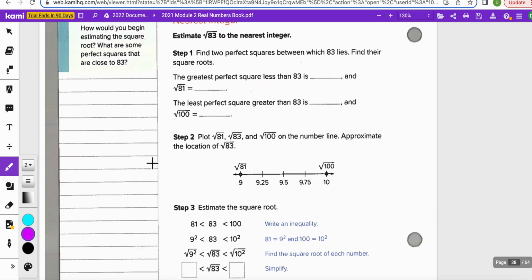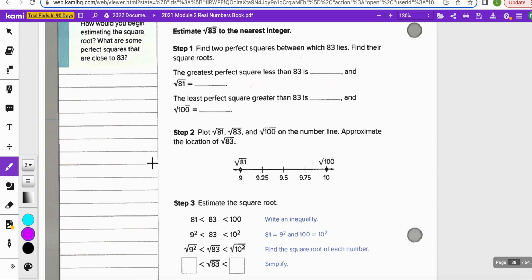Here we have an estimate of the square root of 83. I want to know, what two integers does it fall between, and what is it closest to? Again, over here on the margin, here's what I'd like you to do. Let's start with 6 squared, which I know is 36. Skip a space here just so it's neat. 7 squared is 49. 8 squared is 64. 9 squared is 81. And then finally 10 squared is 100. So these are my areas. These are my side lengths.